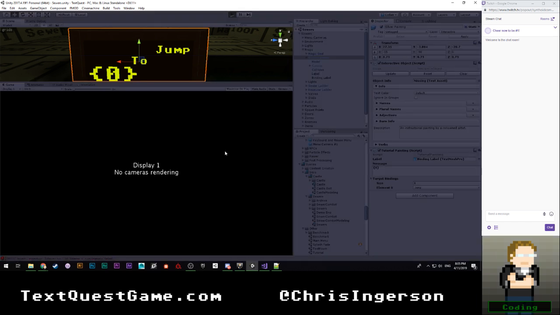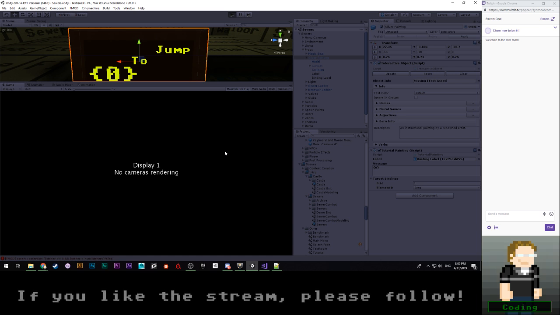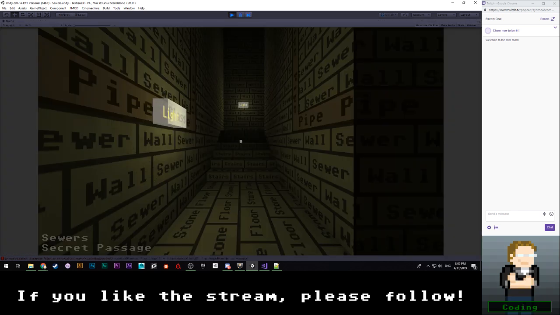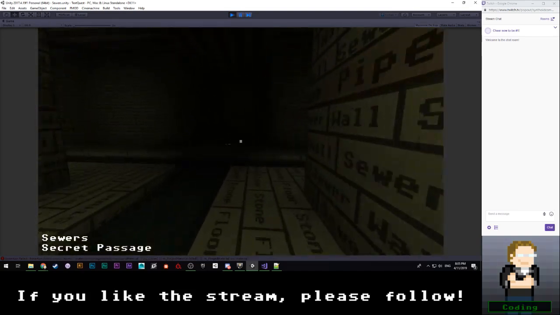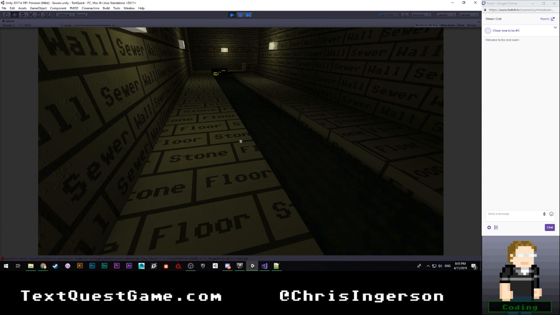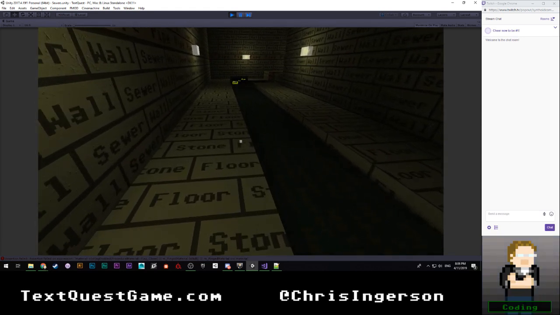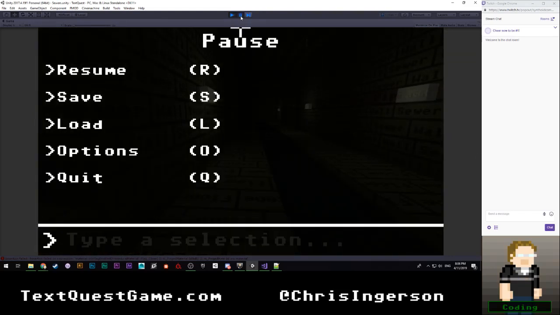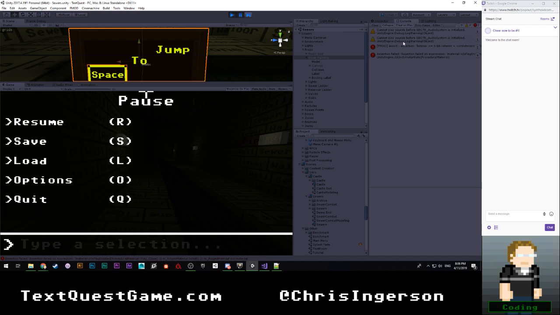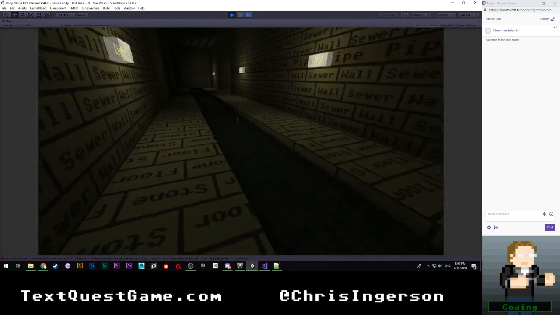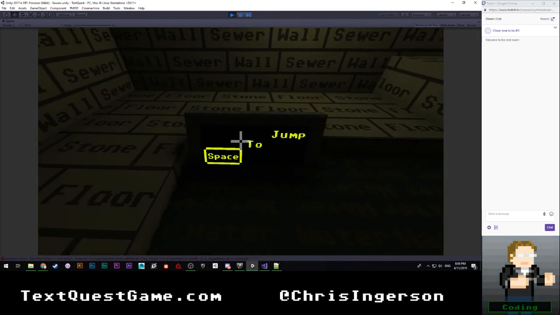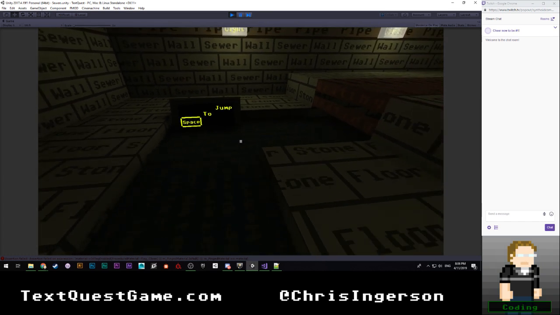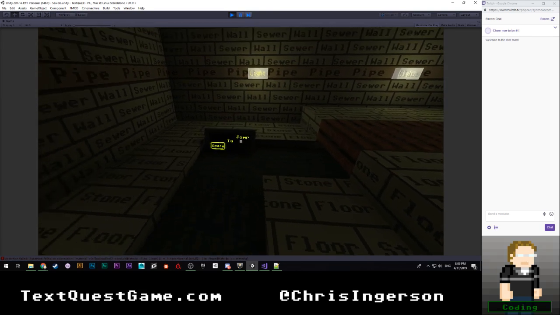So let's see what that looks like. Yeah, once it decides to actually play. All right. Oh, that's interesting. The audio is not initialized. Hold on. I'm guessing it has something to do with the fact that I started playing before or directly in the scene. All right, so that looks good. And you can see that it clearly says space to jump. Cool. So I think that is good.